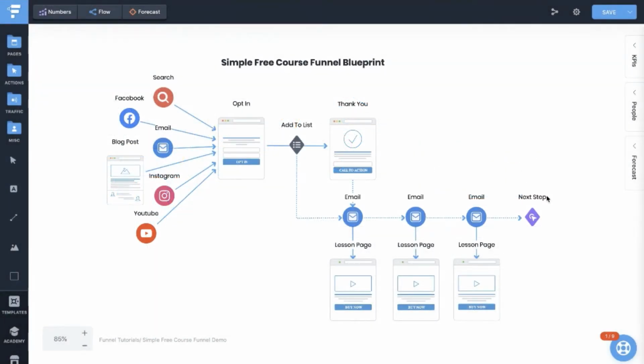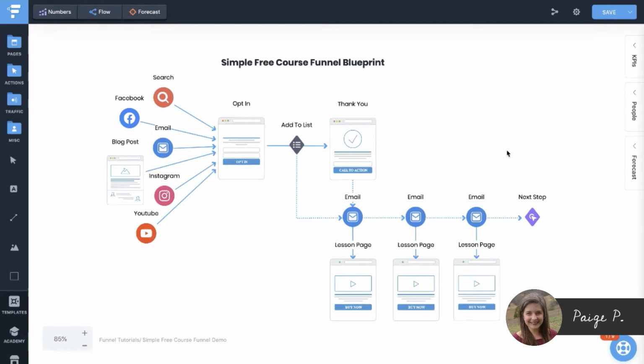A free course funnel is also interesting because, when you're selling certain types of products and services, there is a beginning point at which you need ideal buyers to be at in order to get the most out of your service or your training program or whatever you're selling. And if people come to you and they're not at that point, then they're not really a good fit lead. So what you can do is use a free course funnel to essentially create more buyers because you're getting them to that point that they need to be to get the most out of your paid program. So you're kind of helping them do the pre-work for free. And at the same time, you're building that trust in you as a trainer.